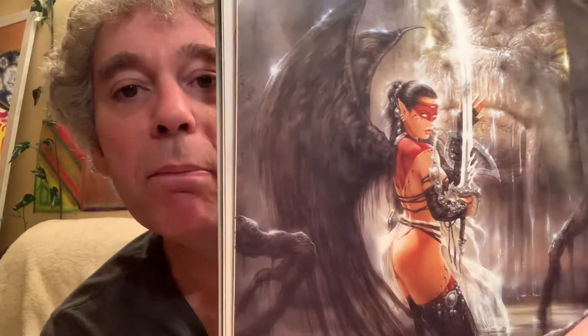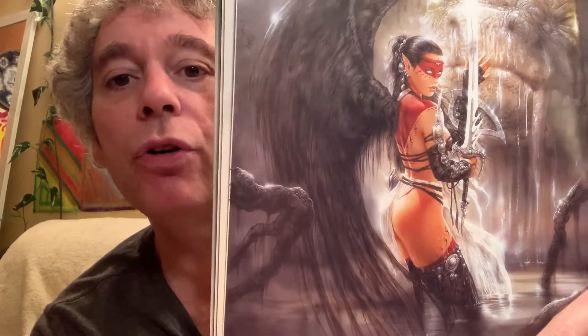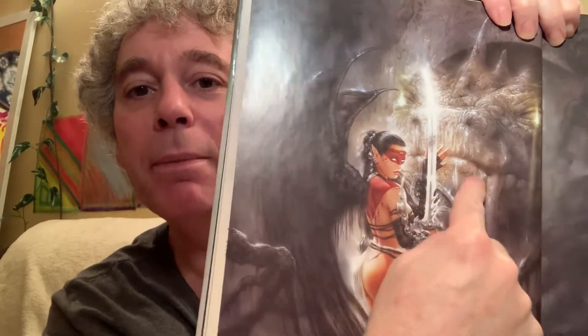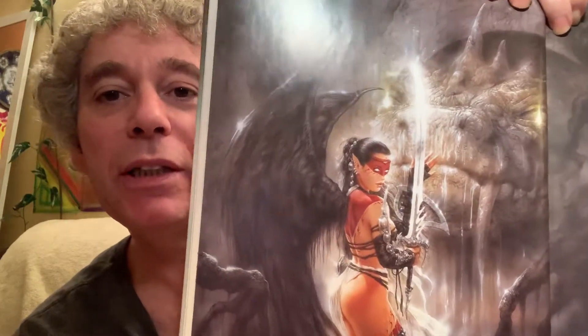Think about how many thousands of drawings and paintings he has done with that same composition — the girl, the body art, the same kind of layout. You can see it: they sometimes have wings, the bright reflective swords, the body art, the cool outfit, the moody environment. I only just noticed now — that is a dragon back there! The two eyes, the fangs, the mouth — that's a dragon in the background. I must have looked at this picture thousands of times and just now see the dragon. Isn't that cool?